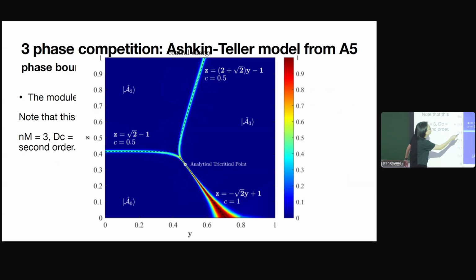A2 and A3 commensurate give you this point. A3 and A0 give you this point. So indeed, all of them correspond to well-known critical points. Then you ask yourself, how do I trace out these phase boundaries? To trace them out, what you're doing physically is to have the commensurate point between A0 and A2, but then you pour in some more A3 without changing the relative balance between A0 and A2. That should give you this line here.